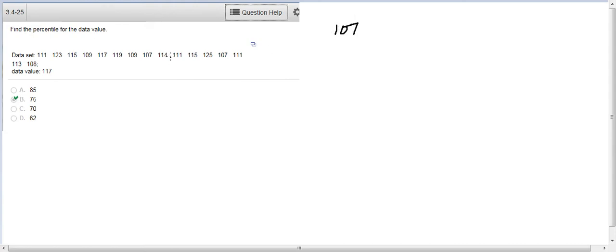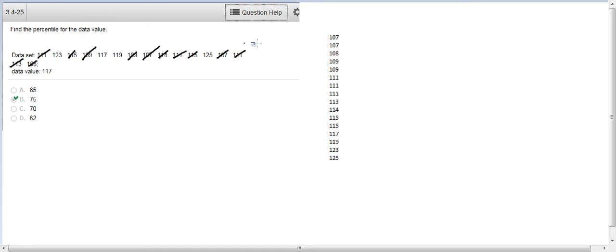So we start with our smallest number, 107, and a good strategy here is as you go through them, strike them off, and I'm going to continue putting these in order. I'll pause the video and do that and then come back once I've got them in order. So in fact I just decided to type the list to make it a little bit more legible.